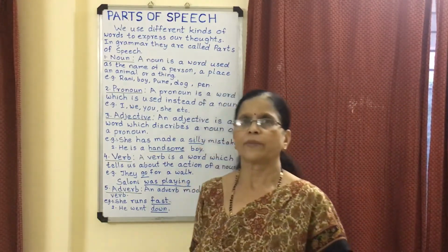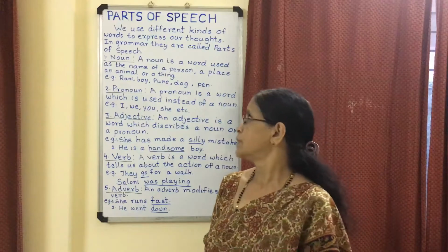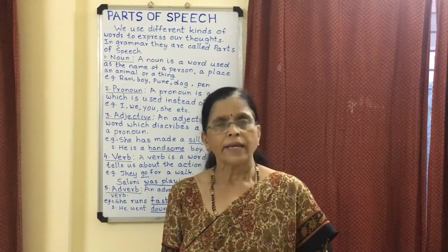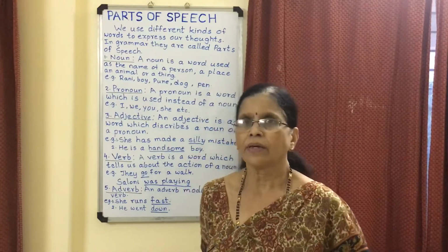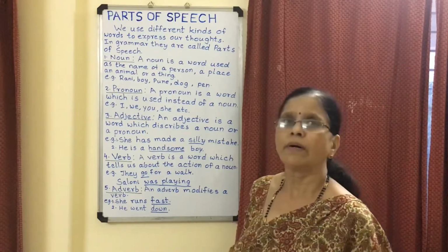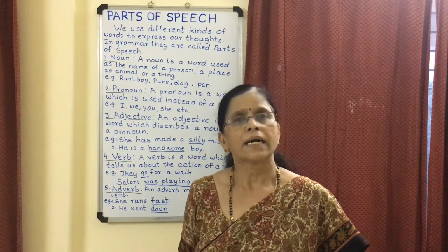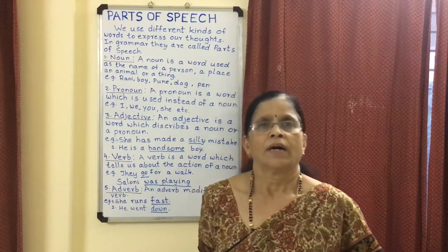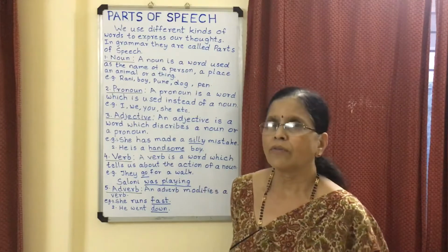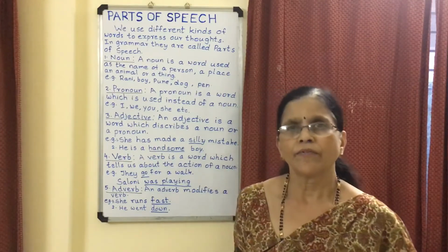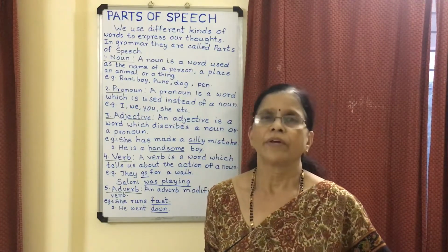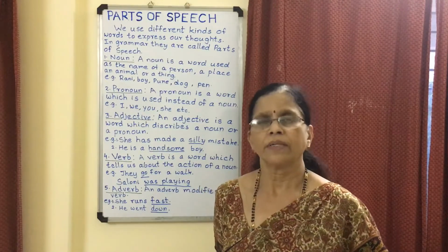Okay, now I'll explain about parts of speech. How many parts of speech did I tell you? I told you 8 parts of speech. What are they? Noun, pronoun, adjective, verb, adverb, conjunction, preposition and interjection. Okay. Now these words we use repeatedly, either in reading or writing. We can see all these words coming up repeatedly.